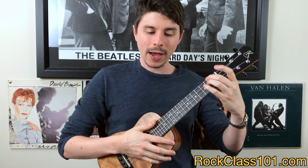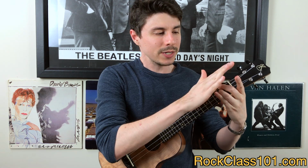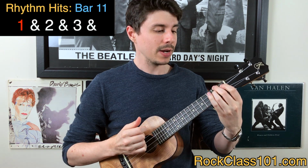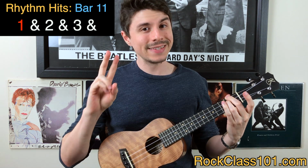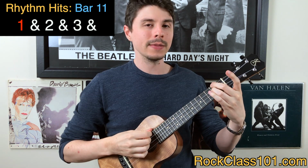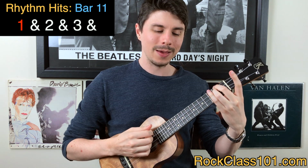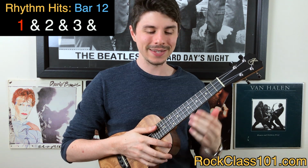Now, at this point, you're going to go back to that D minor shape. So we actually don't need the index finger. All we have to do is lift the index up, or you can keep it down, but I'd probably lift it up because we need to move it for the start of the second theme. But for this point, I would just play second and third finger on the second frets. So string 4 and 3. And you're going to hit that twice. So once for the 11th bar and once for the 12th bar. So you let it ring out for 3 beats each.